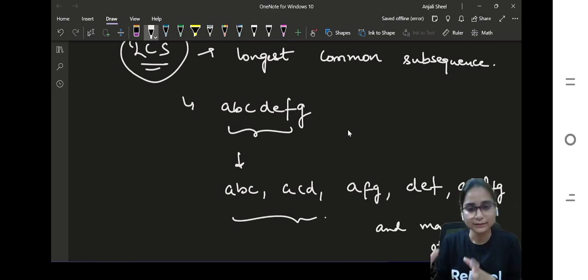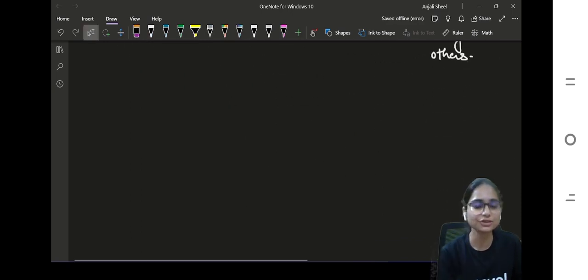So by this, you can understand that for a given string, you can have various subsequences available. And again, you have to go through this topic in order to understand the longest common subsequence. Now I'll come back to the problem which we were having. In that one, if we want to optimize our solution, we are going to use LCS there, okay? And that is the efficient solution.